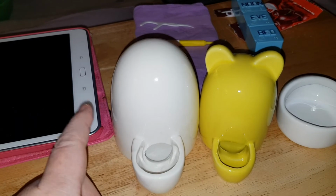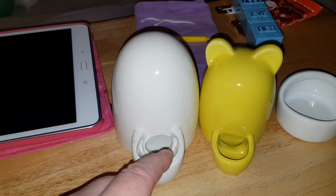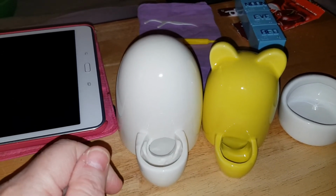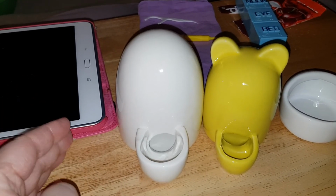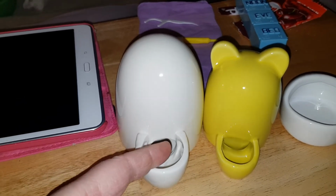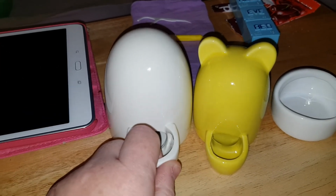Never take the bottle away until you've actually seen them confidently drinking from it, because you don't want them being left without water. So make sure you give them at least a week or two after you've stopped the milk mixture that they are drinking from it. Use your own judgment, common sense and stuff like that.